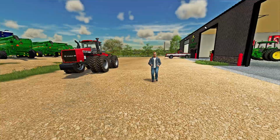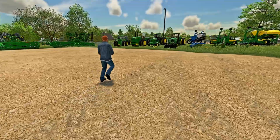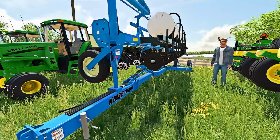Oh, you came looking for a planter, huh? Oh well, I got just the thing for you. So we got a brand new Kinsey 3600. It just showed up on the lot today. Okay, she's got the fertilizer tanks on top, the packer wheels, pretty shiny.